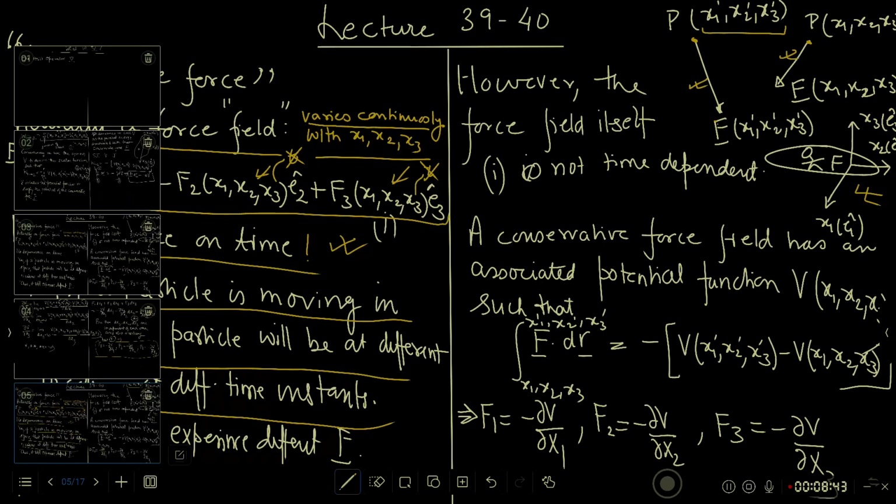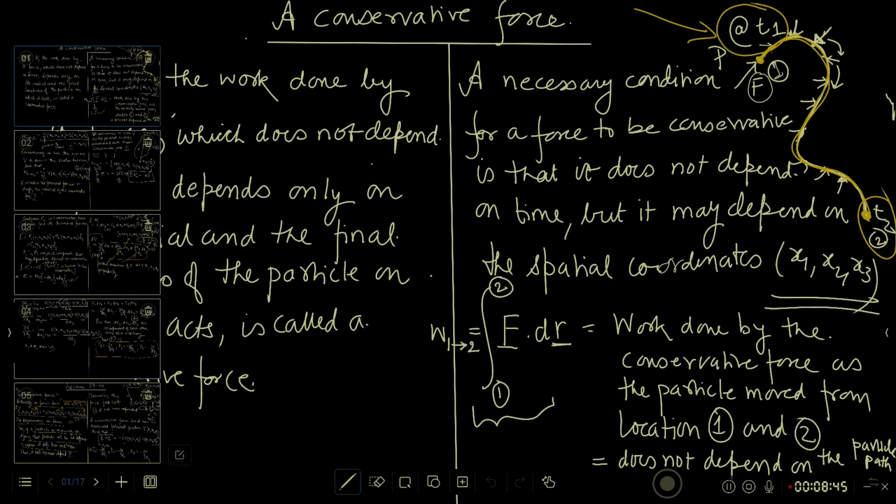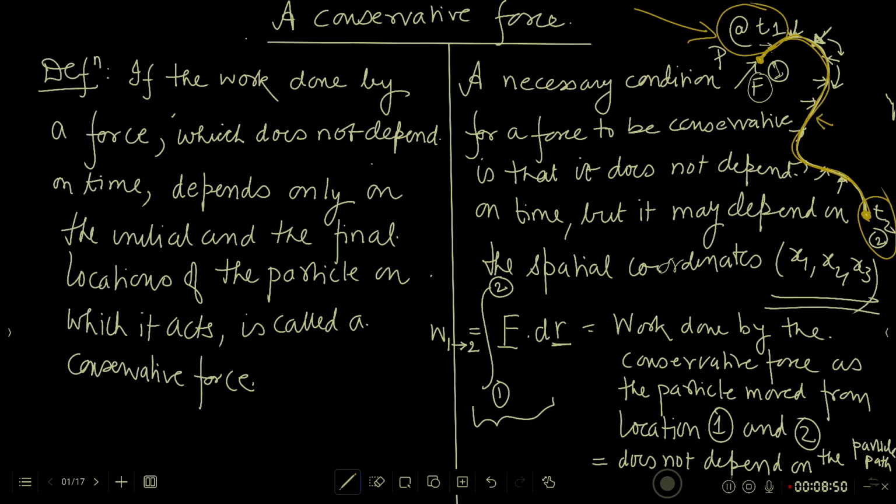I would like to go back to this diagram which I showed yesterday and today also. So I am saying the particle is following this path. As the particle follows this path, it changes its location, and depending on the location, the force arising because of the conservative force field will be different as experienced by the particle. But you focus your attention only at this location at all times, the force vector will remain the same magnitude, same direction.